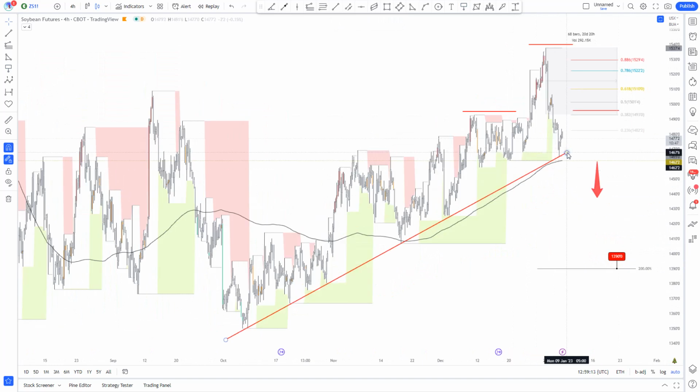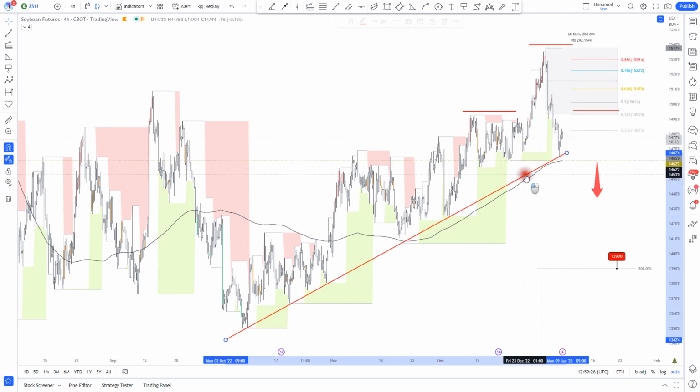Of course, it may not form the right shoulder. It can fall without forming the right shoulder. So pay attention to a clear violation of this support level, which, taking into consideration the recent price action and this trend line support, will imply the violation of this ascending momentum, which may trigger a deeper pullback. So eventually it will not form the right shoulder.